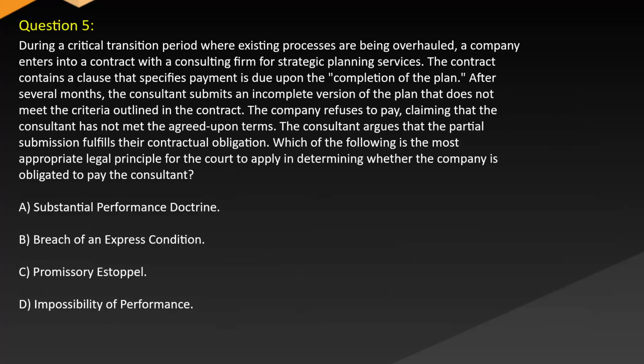Question 5. During a critical transition period where existing processes are being overhauled, a company enters into a contract with a consulting firm for strategic planning services. The contract contains a clause that specifies payment is due upon the completion of the plan. After several months, the consultant submits an incomplete version of the plan that does not meet the criteria outlined in the contract. The company refuses to pay, claiming that the consultant has not met the agreed-upon terms. The consultant argues that the partial submission fulfills their contractual obligation. Which of the following is the most appropriate legal principle for the court to apply in determining whether the company is obligated to pay the consultant?